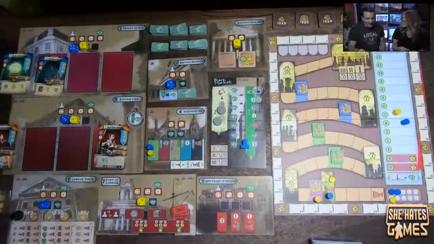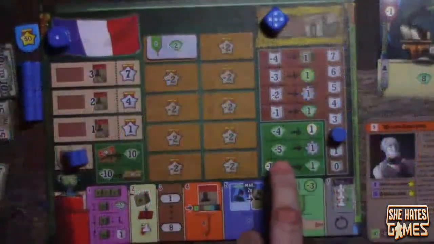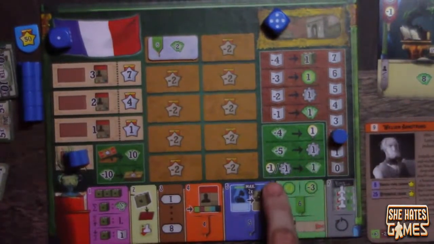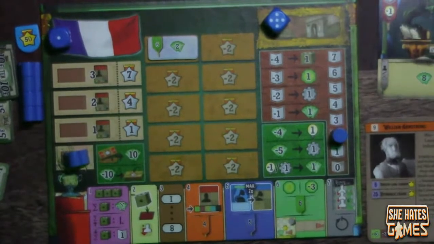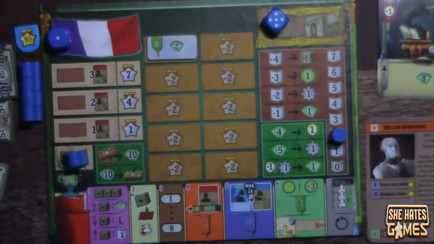I have neither. I can pay 4 money to get 1 energy. This is another thing to look at. I can pay 4 money to get 1 energy. I can pay 5 money to get 1 gear. Or I can pay 1 energy and 1 gear to get 1 money. So that's another transfer you can do. Sure. So if I want 1 gear and 1 energy, which I don't have any of right now, I could spend 9 money to get that right now if I wanted to.